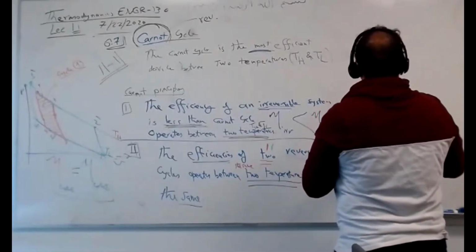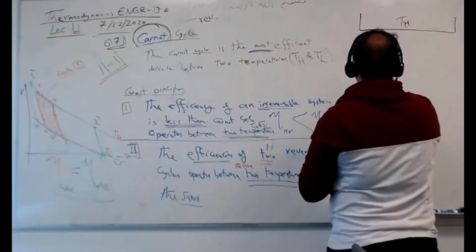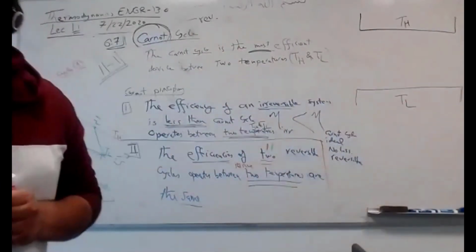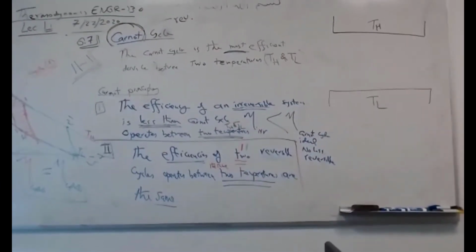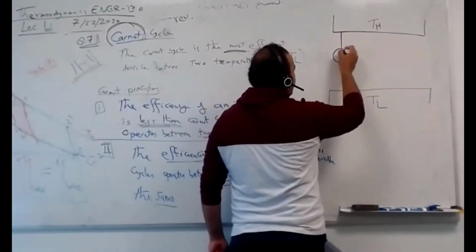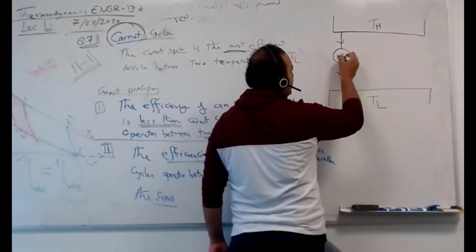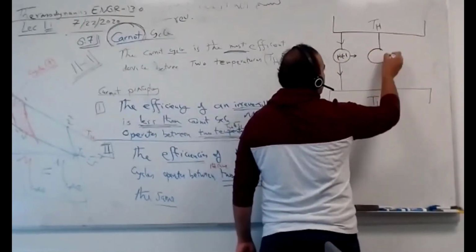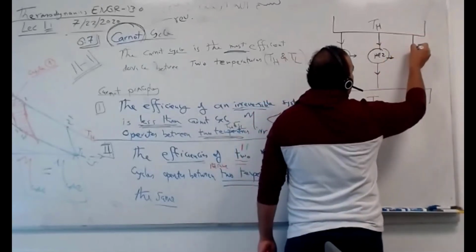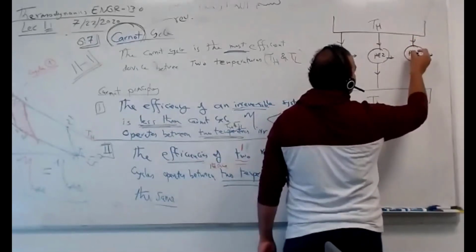I have a source, let's say T high. I have a sink here, a reservoir. It has T low. So 2 reservoirs, high temperature and low temperature. In the first cycle, let's say I plot here the heat engine. Heat engine always like this. This heat engine, let's say heat engine 1. Heat engine 2. HE means heat engines. Heat engine 3.